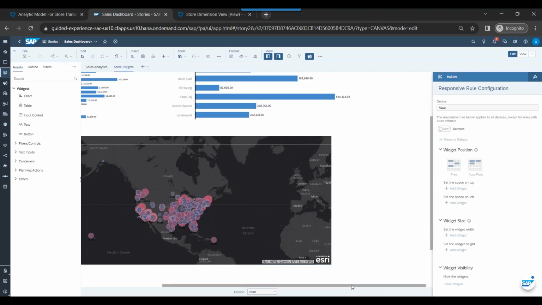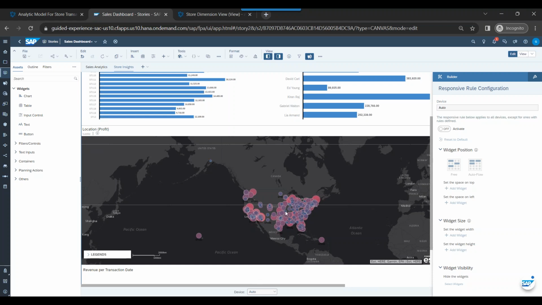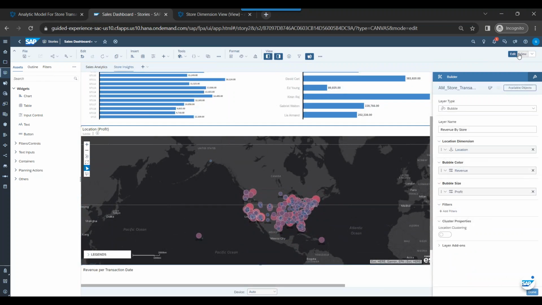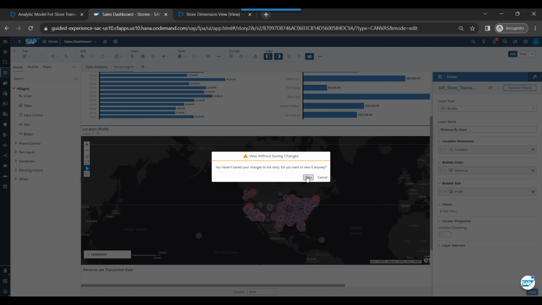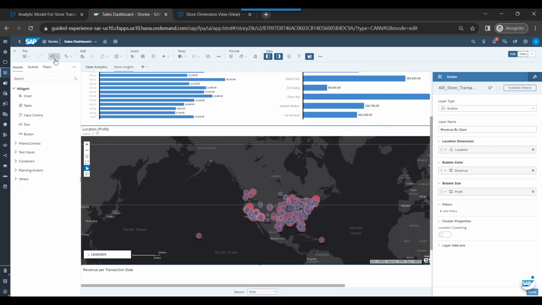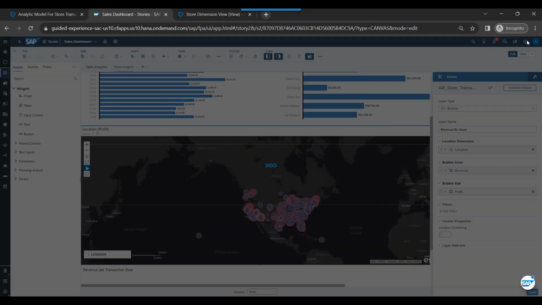Now watch out. I just go back and choose one particular store. Let me switch to the view mode. It'll be easy for us. Okay, I have to save it. It's giving me a warning. And let's view the data. So we have a back and forth linked analysis which can be done on any widget in SAP Analytics Cloud.